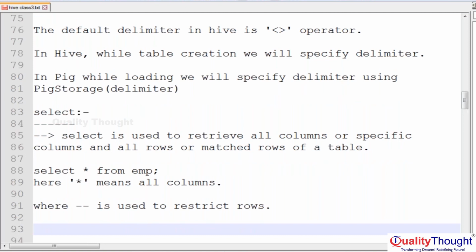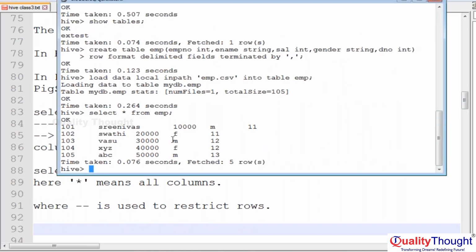Let's see. I want to display only male data. Select. I want all columns, but only male data. We use where and gender equal to male.